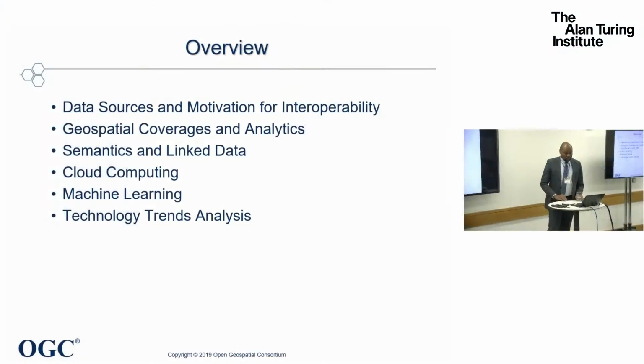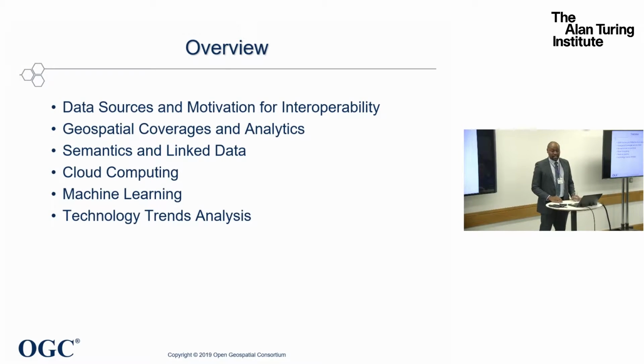So an overview of the presentation. I'll start off with a description of some of the data sources that we encounter within the geospatial sciences and engineering, as well as the motivation for interoperability. I'll then move on to describe some of the data encodings and analytics methods that are applied and how standards relate to those methods and encodings.